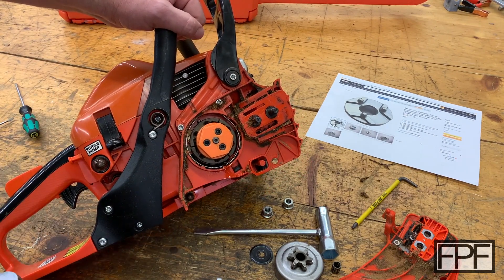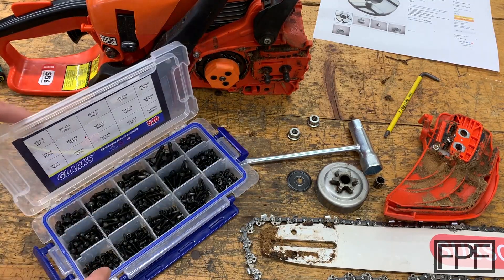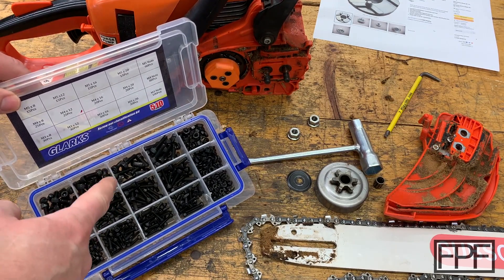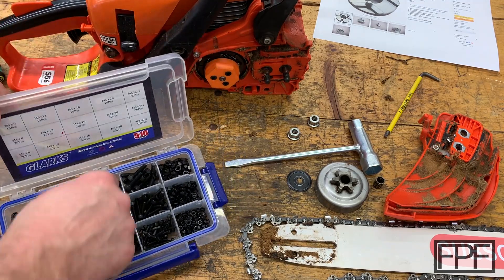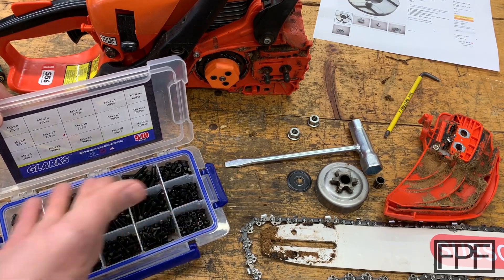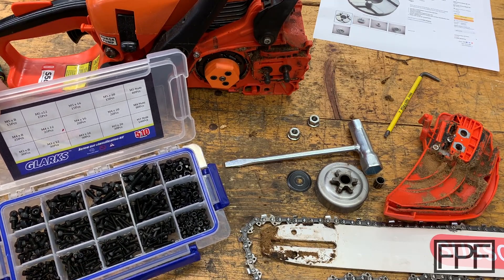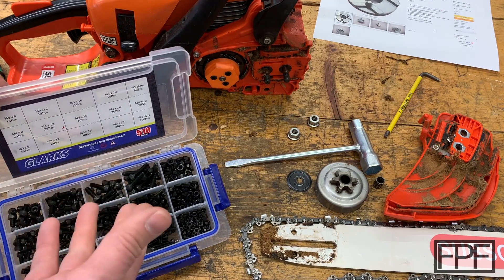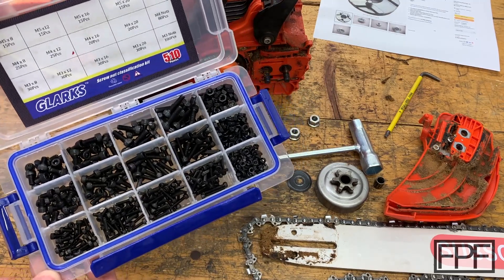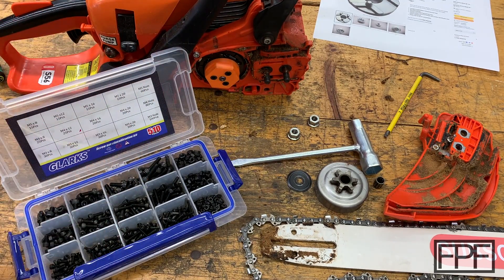So let's take a look at the design. Before we do, there is one other thing I wanted to mention: it's important to have standard hardware like this on hand. I've got a couple different kits — this had the M5 bolts I needed for this job, but I use these kits all the time. I have all the different head types, metric, standard, stainless sets, and washer sets as well. Having to run out to Lowe's or the hardware store every time you need a fastener is a pain. These are cheap too — I'll link this one and the other standard ones I use from Amazon down in the show more.